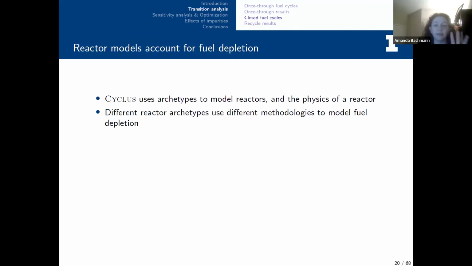So these next couple of slides, I do encourage you to read this in my dissertation. Hopefully we can get a paper out about this next set of slides real soon. But basically for this, in order to more accurately model the closed fuel cycles for this work, I developed a new reactor model within Cyclus that couples with OpenMC and their standalone depletion solver. So that way you can do dynamic depletion while you're doing these fuel cycle models and have more accurate spent fuel compositions, which means you can have more accurate numbers for how much material can be pulled out and reprocessed, as well as eventually potentially getting more accurate spent fuel source terms.